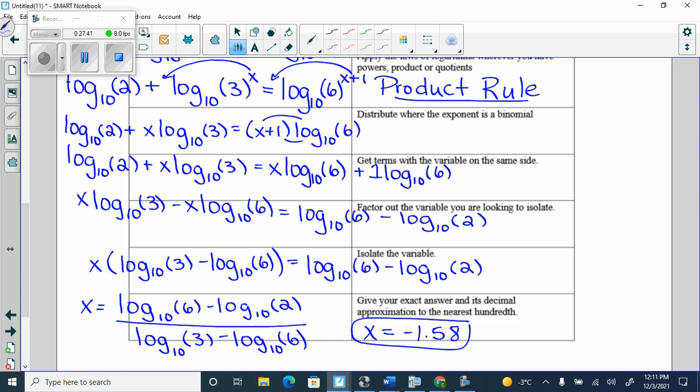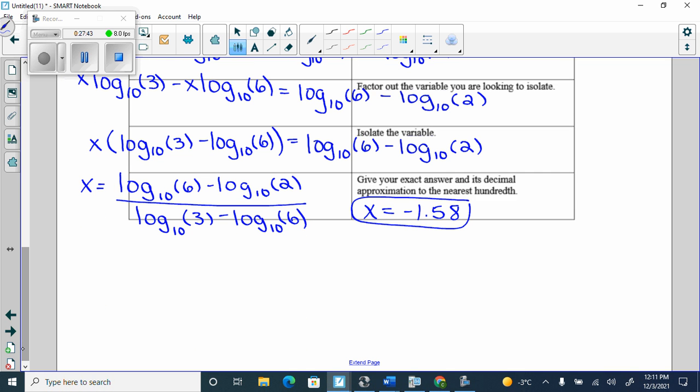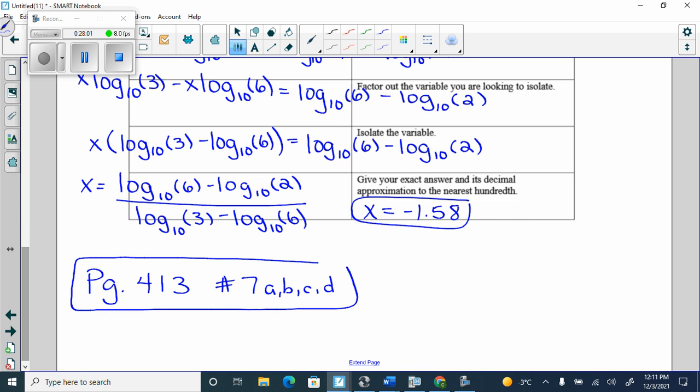So the questions for this week or this weekend are not a lot. So there's lots of time to be able to start working on that review. Okay? It's page 413, number 7. It has 4 questions. That's it. A, B, C, D. I'm showing this to prove a point. There are 4 questions. So there's plenty of time to start working on that review. Okay? Your test is next week.